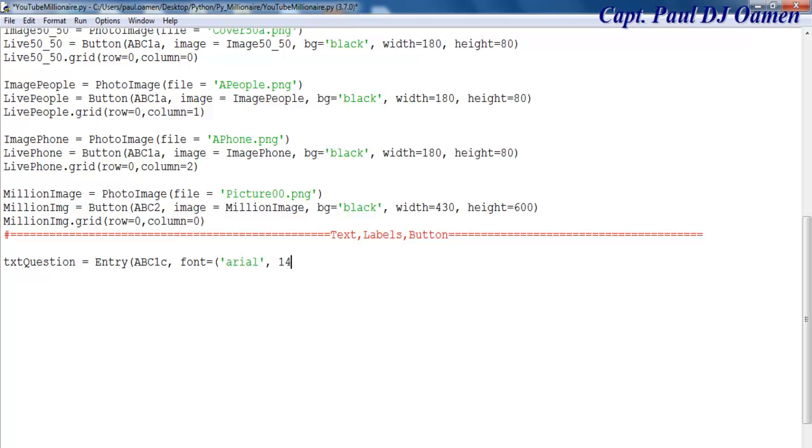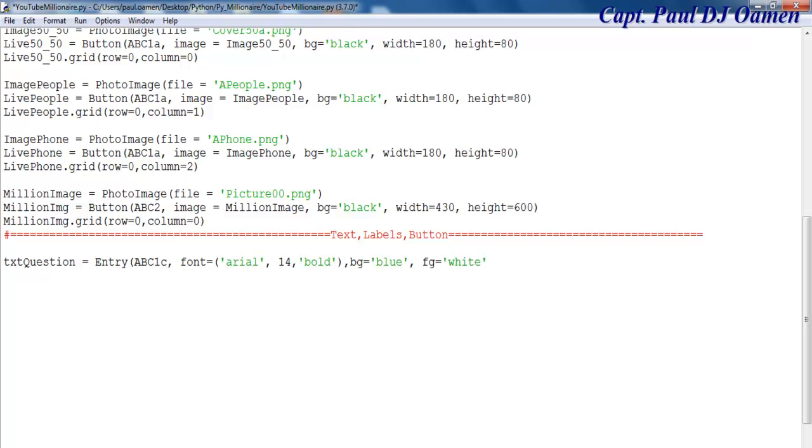Comma 14, comma, and make that bold. Right, close that, and comma, let's say back color equals, I'm going to make that blue, and if that is blue, I'm going to make the font color white. Okay, FG is for font.